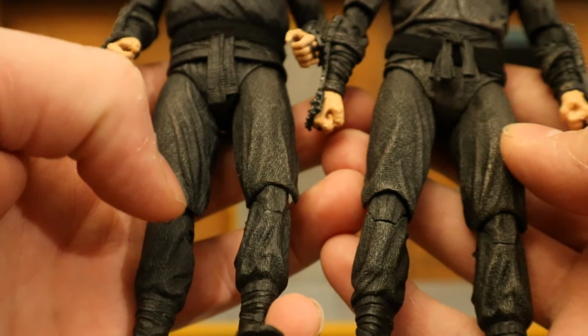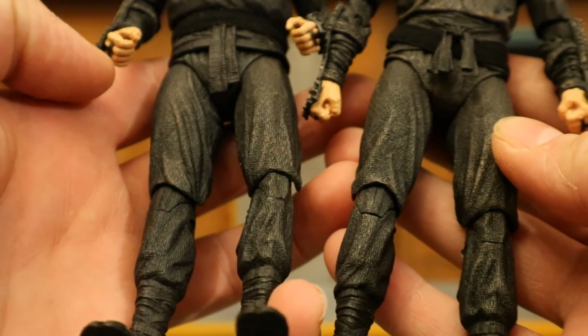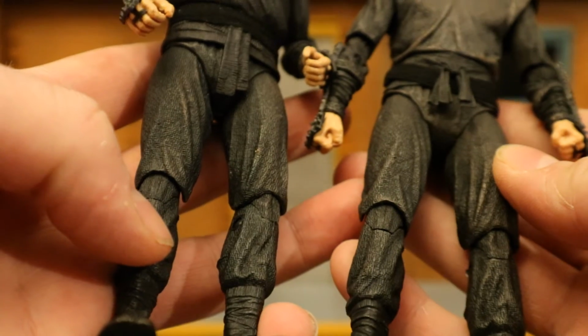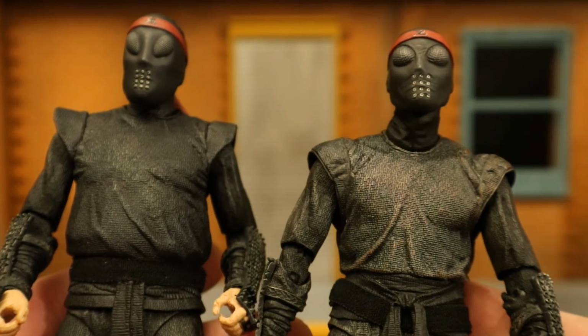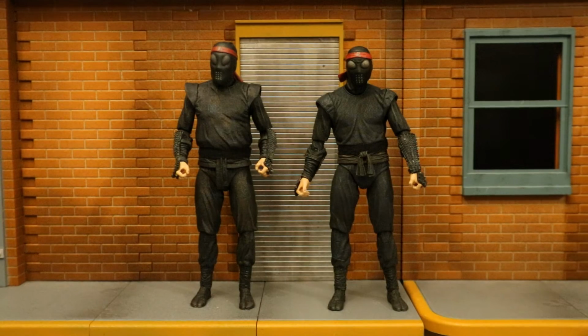As we go further down, it looks like, I think the legs are the same, just a little bit more brown on this guy than the other one. But interesting that they have different torsos. And then to check out the differences between this Keno Foot Soldier 2-pack Foot Soldier and the first Turtles film Foot Soldier.